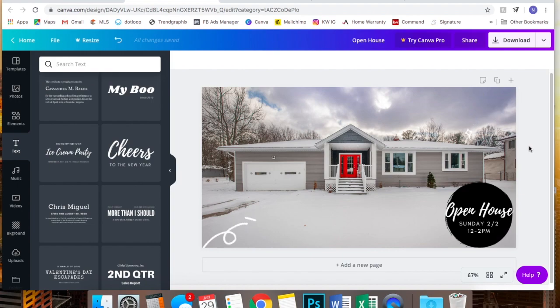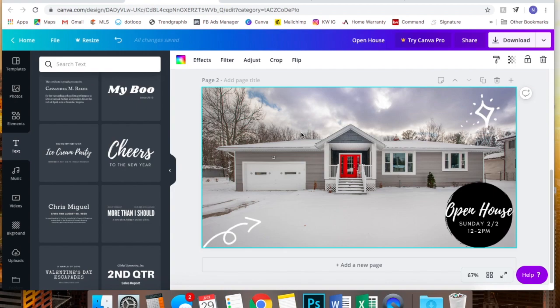Because we're trying to give this the rotating photo effect rather than a complete change in template, we're going to go up here and just copy the page. That way the only thing we're going to change is the photo. We're leaving everything else exactly where it is. You can play around with it though and change things up. I'm just trying to show you what I did with my last one.